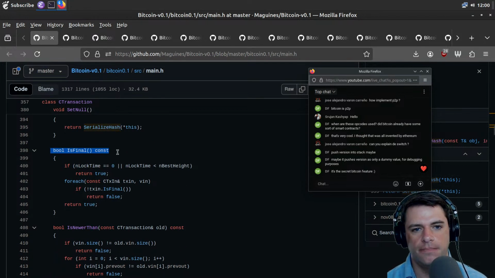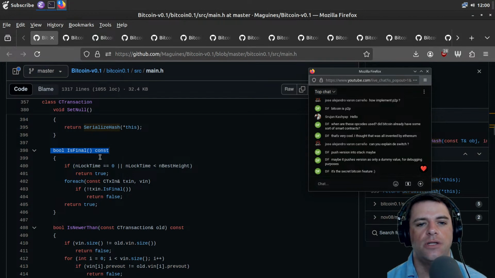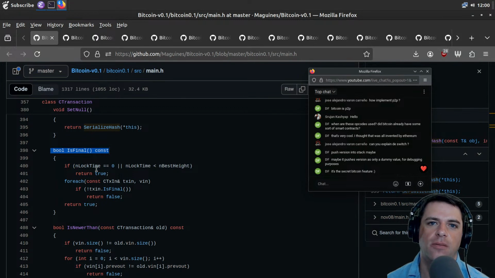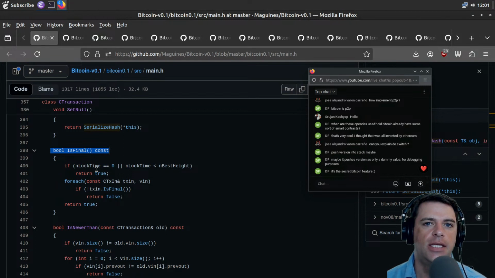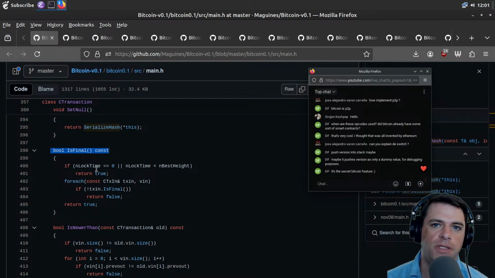Is final is going to, so I think is final is going to check that we haven't really talked about, but I think Bitcoin users know that it takes some number of blocks for a transaction to be confirmed. And the basic idea there is that the proof of work is such that undoing it is nearly impossible.